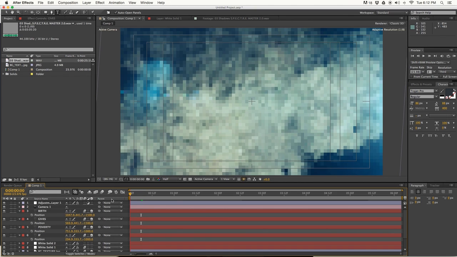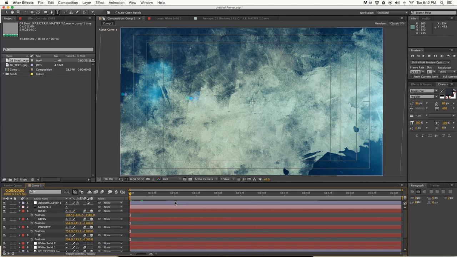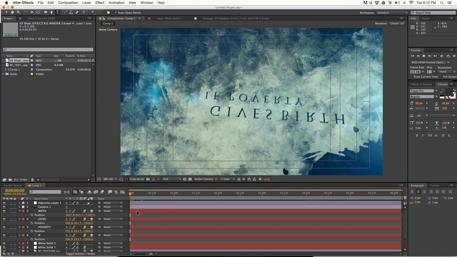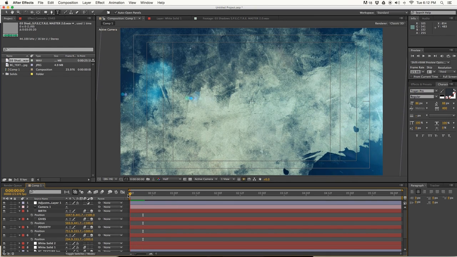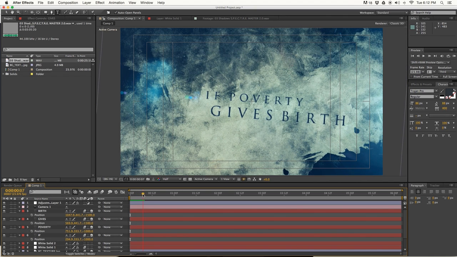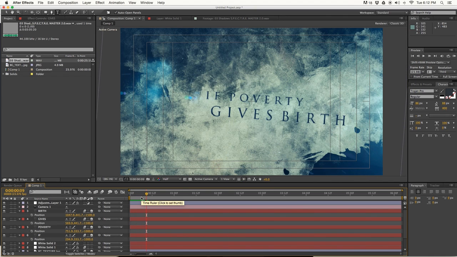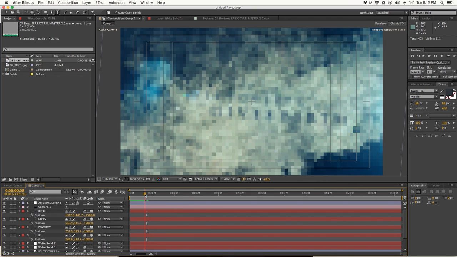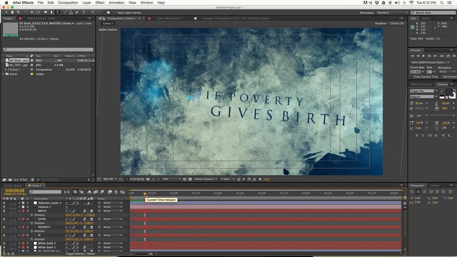Okay, so now basically before we start moving the camera and stuff, we have all these words and they're all lined up at the start. So they're all going to come in like that. So we basically want to listen through and find out where each word comes in. If you hold down Command and scrub, you can hear the audio underneath. So you kind of want to find where each word comes in.